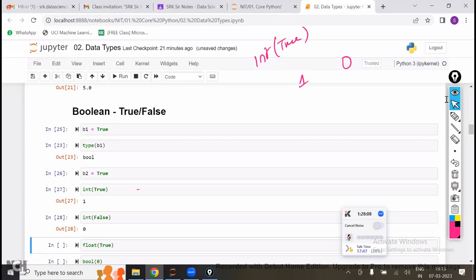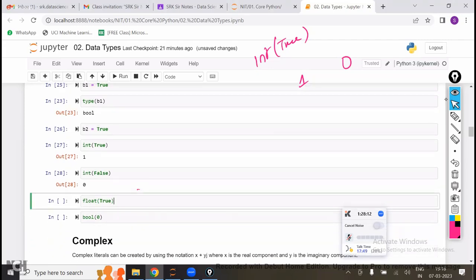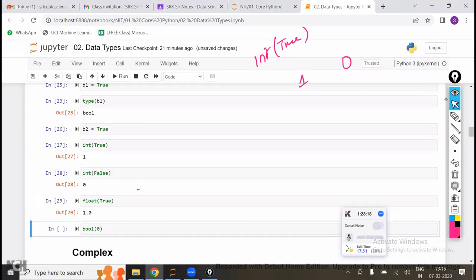This is one of the most important points, right? And float of true means true is 1 and float means 1.0. First it takes true as the value 1 and then applies float, so 1.0.